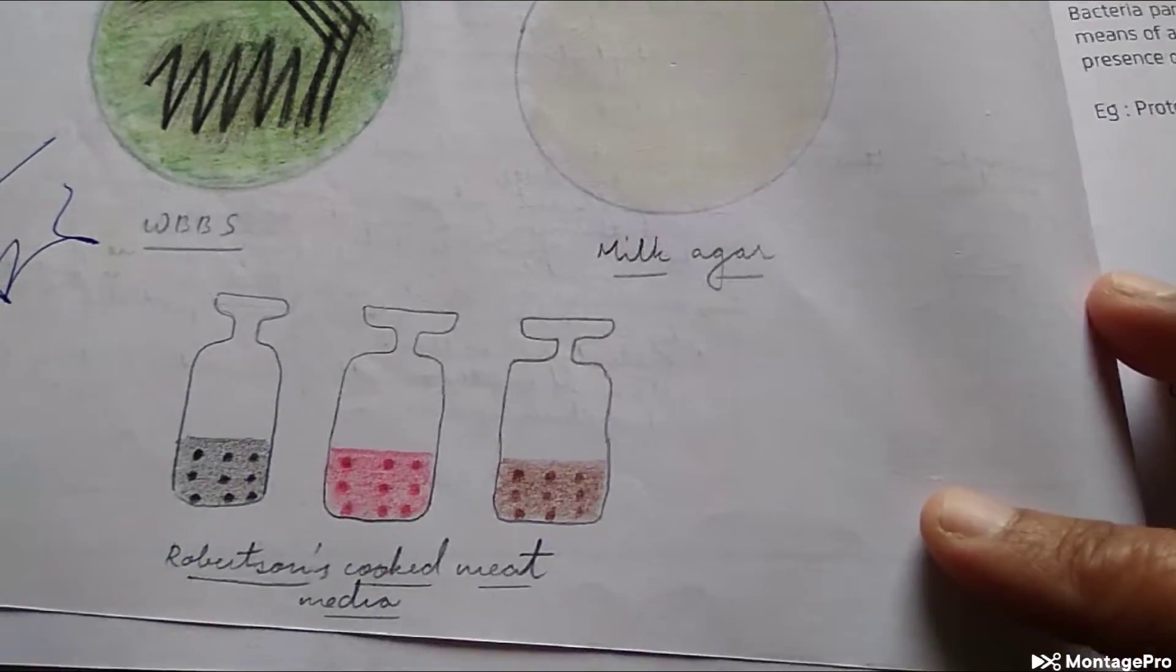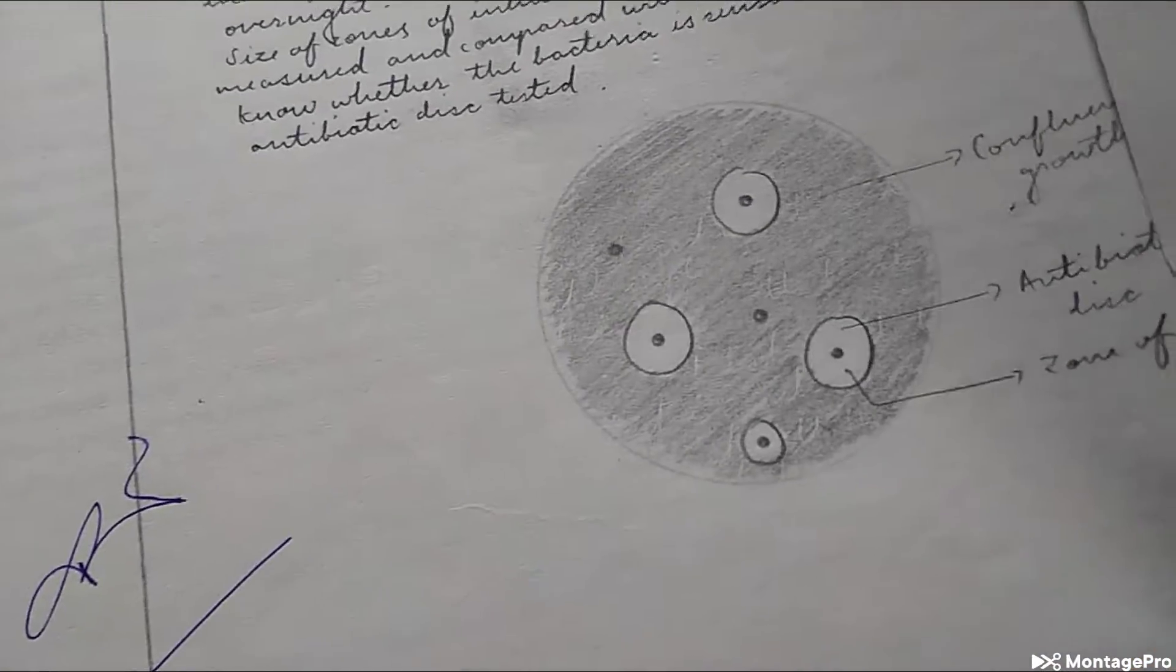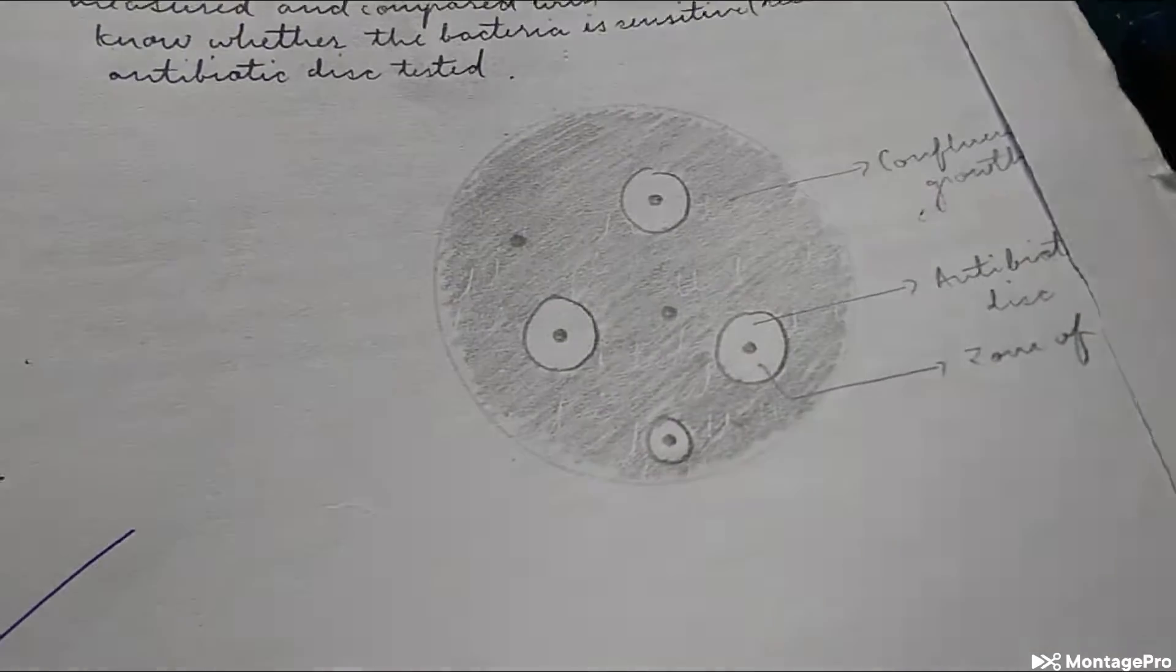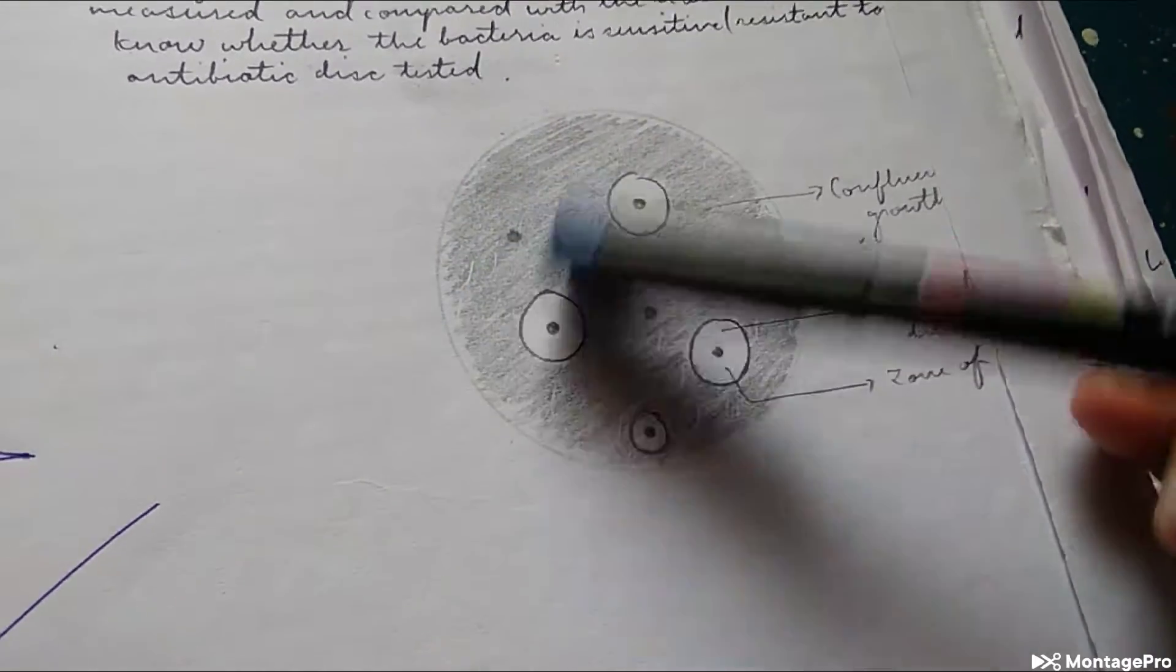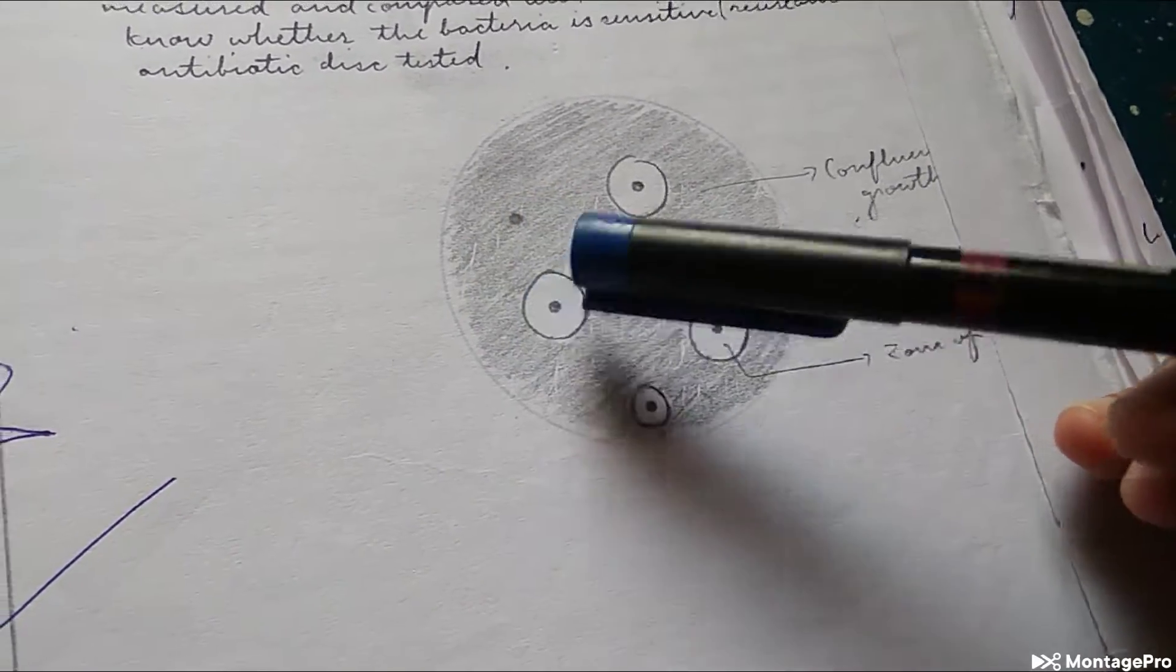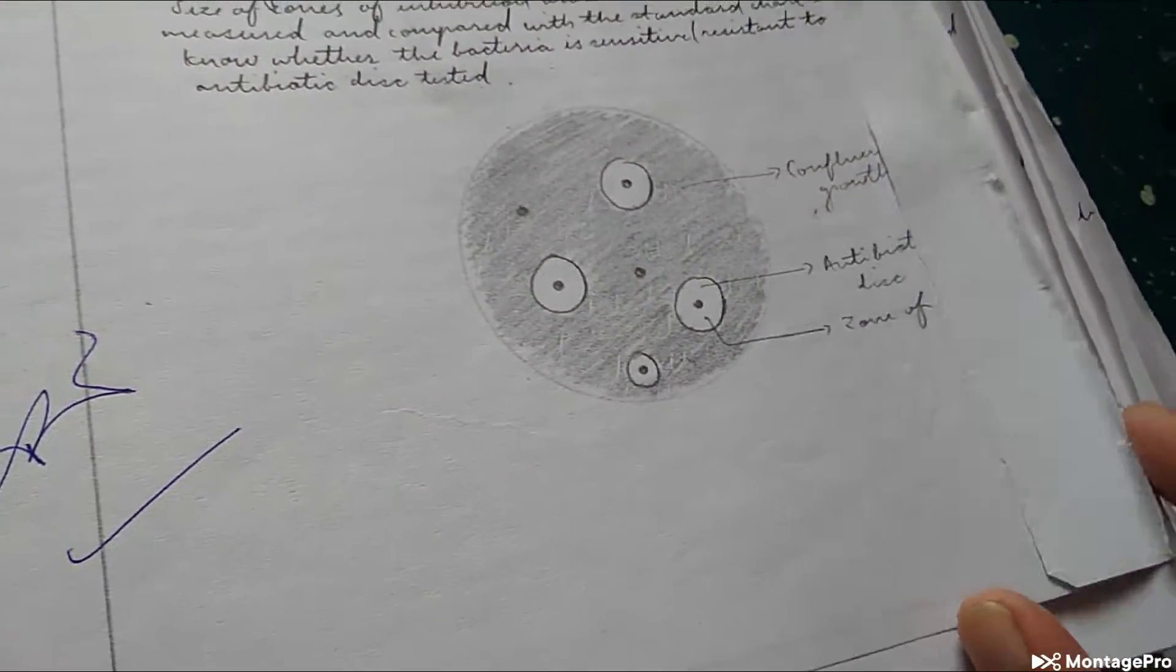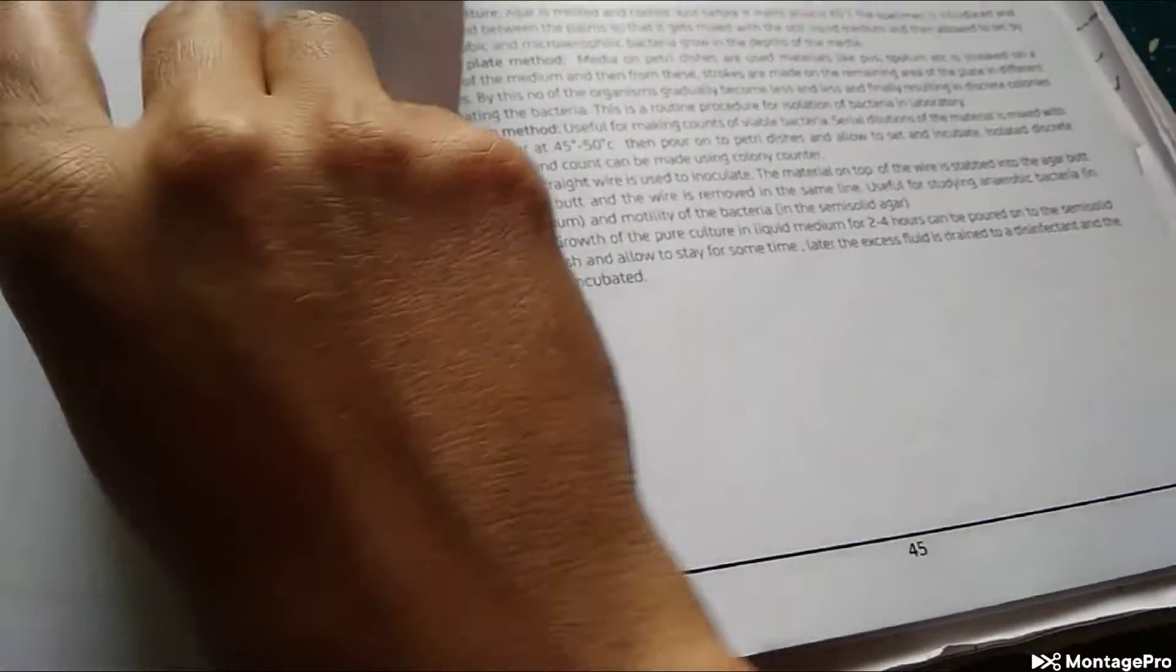My record was very neat, this one isn't so much. Anyways, just turning the pages. What is this, so black and white? This is the antibiotic sensitivity. See here the bacteria is not able to grow - it's grown everywhere. This antibiotic makes no difference to the bacteria, but this antibiotic makes a difference so there's a clear zone around it. That means it is sensitive to this antibiotic. What is that antibiotic sensitivity testing called? Kirby-Bauer disk diffusion.